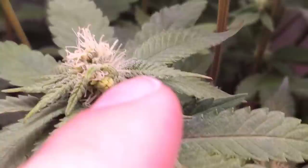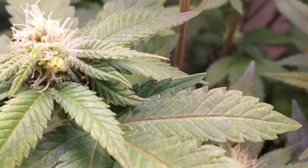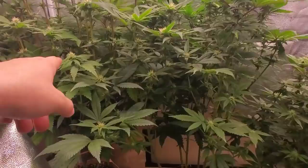See this right here? That is your nana. There's another one right behind it, growing in. When this opens, it's going to open up like this and it is going to drop pollen out of it. See those little things right there? Those are nanas, a whole little pack of them, just like you get in the grocery store. That is what you're looking for whenever you're trying to do this. And it's also what you're not looking for when you're not trying to make seeds. You see these, clip them the heck out of there.